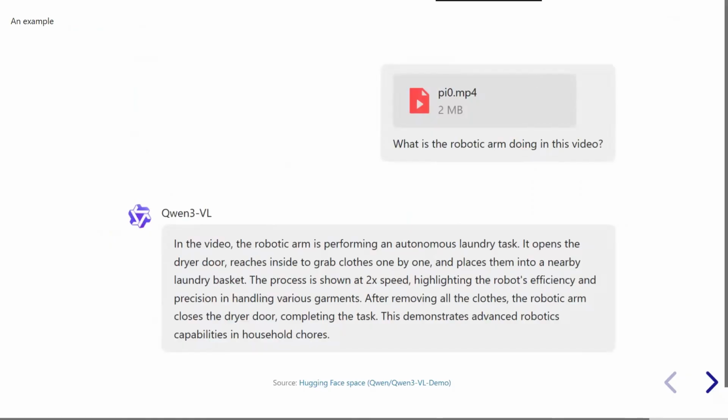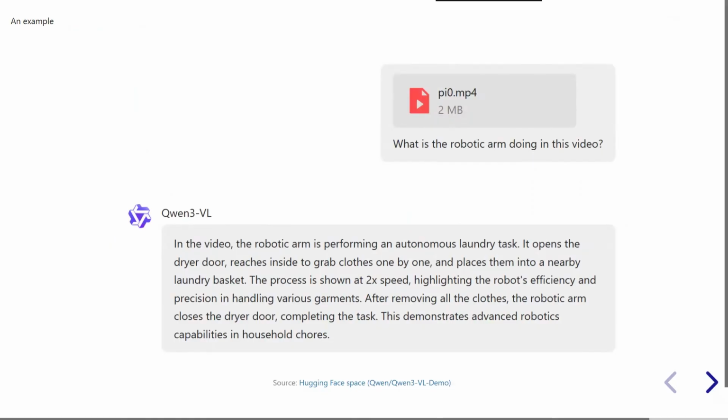And I also tried to use this model very recently, and so I wanted to show you an example of its performance. For instance, I provided in input the same video that I showed you before about the robot that is unloading the laundry, and I'm asking the model what is the robotic arm doing in this video. And the answer of this model is that in the video, the robotic arm is performing an autonomous laundry task.